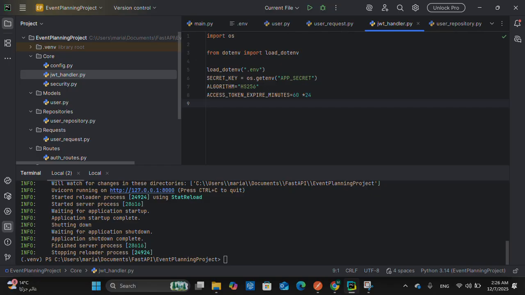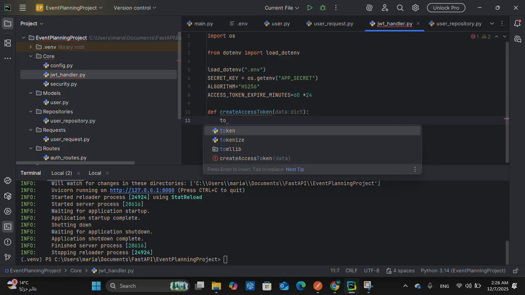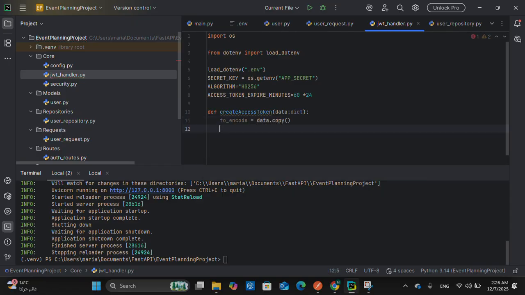Okay, so now we can create a function that's gonna generate the token. Okay, first I need to copy the data that I want to encode, and then I need to set the expiration time.